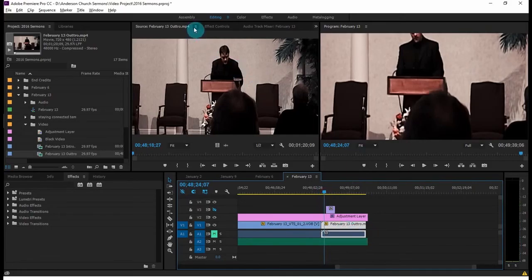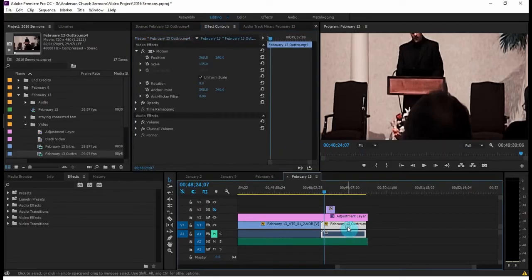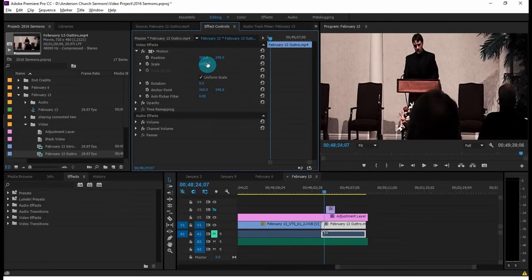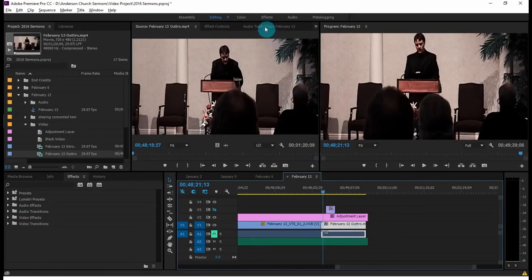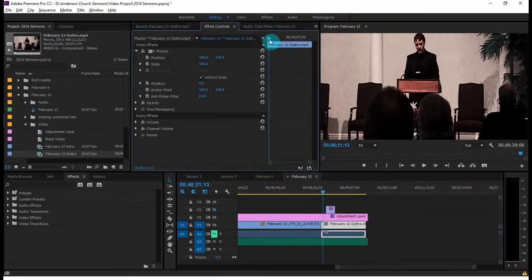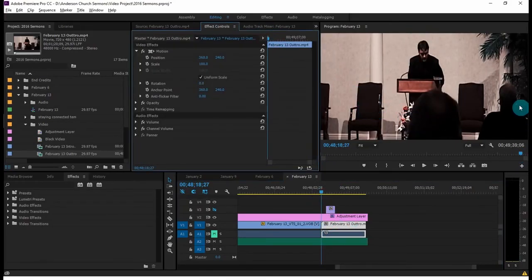Okay, now obviously we need to change the size of this clip because it is too big. Let's just put it at 100%. Okay, now that brings me to the reason why I did this. What I like to do is have a nice transition where this will actually go from full size down to 50% of the screen, and then we have the nice stained glass background and the end credits going up here. So what I'm going to do is we're actually going to animate the scale and position.